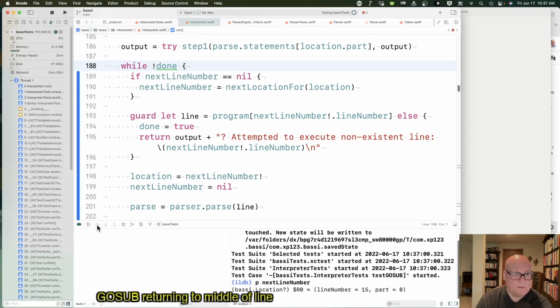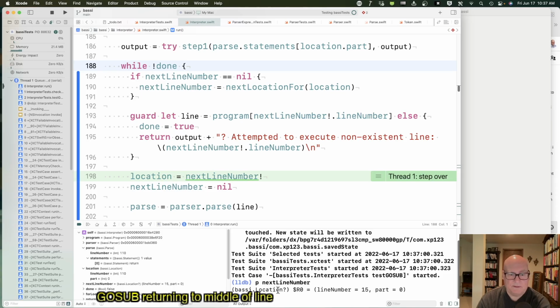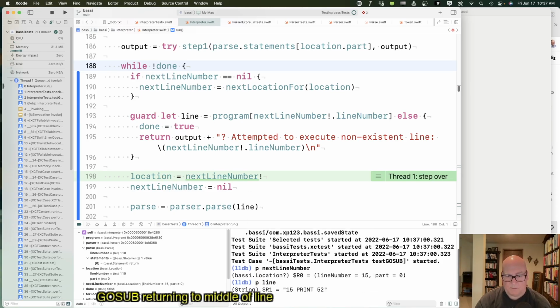Step over. Okay, next line number is not nil. Okay, we look for line 15. Let's look at line. Should be a print. Okay. Next line number equals nil.